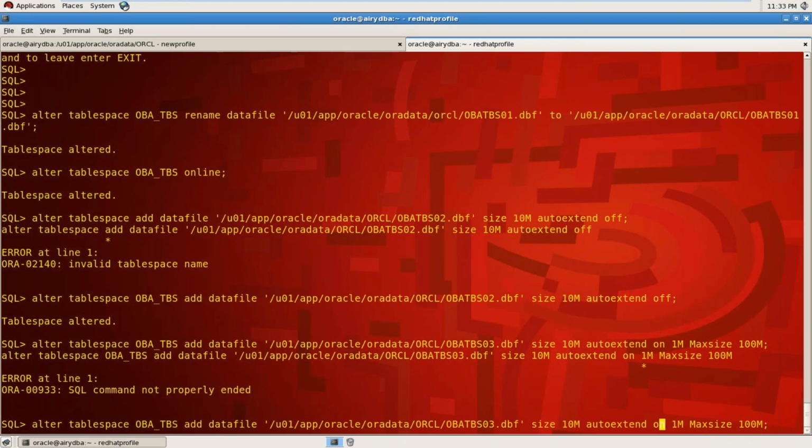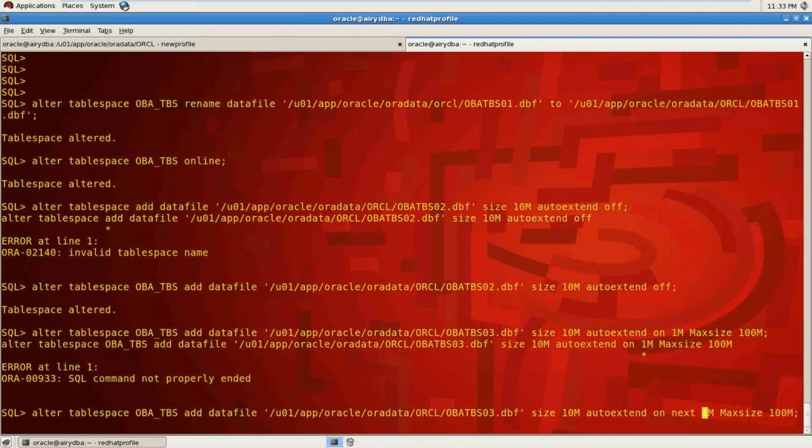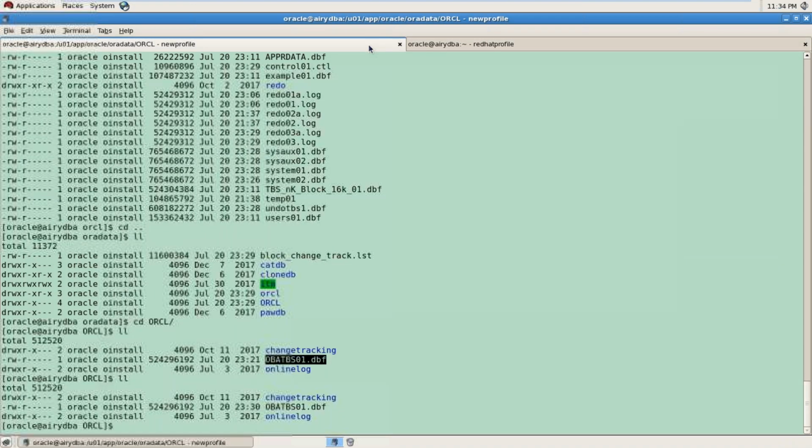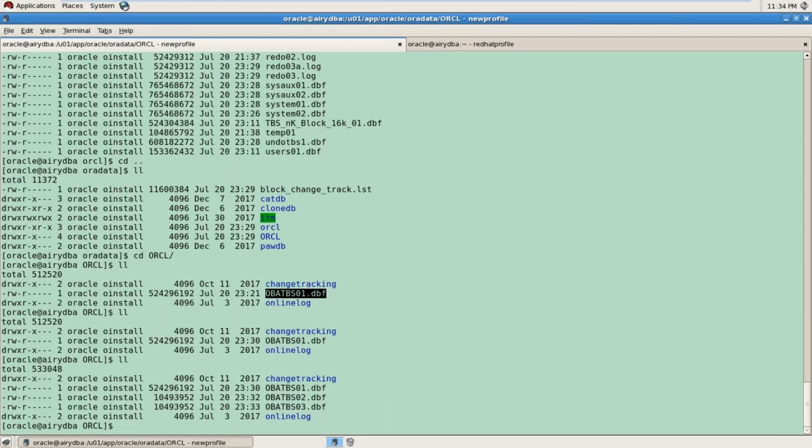Autoextend on next 1M and max size 100. Okay, so 3 data files have been added to your tablespace.